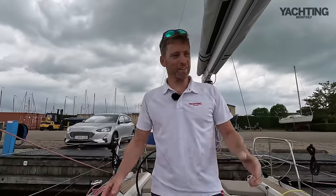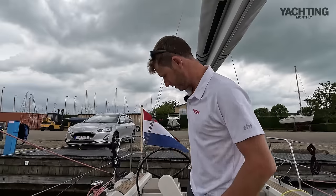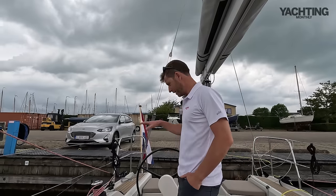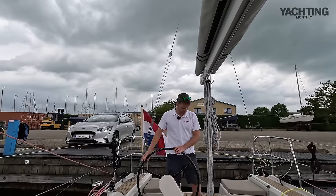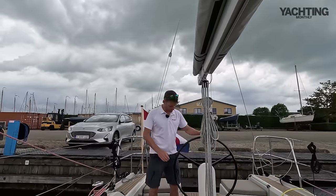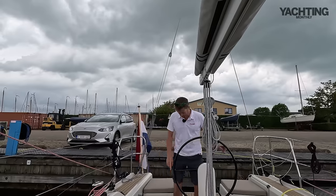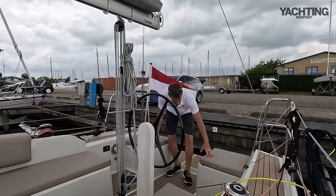We're back in harbour after a lovely little sail — there wasn't loads of wind but enough to get the boat up to hull speed in the gusts. Back at the boatyard in Hiech, I'll take a more detailed look around the cockpit. At the aft end you can see the wheel canted to starboard; you can cant it to either side using the little foot pedal, or have it in the middle — a really comfortable height for steering under engine. That goes to the twin rudders, with the rudder heads here for emergency steering, and you've got access to the quadrants in both aft lockers.